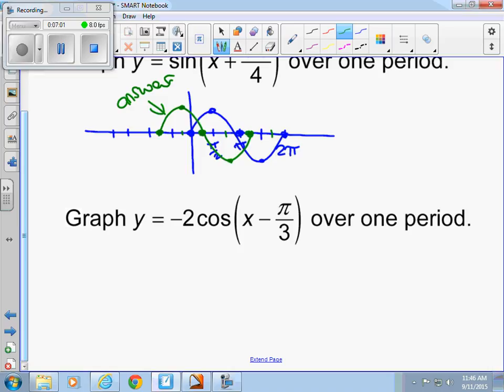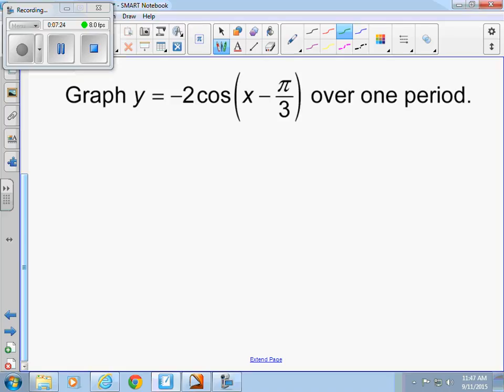The next one does have an amplitude change, and it has a phase shift. The first thing I'm always going to deal with, and that's why I taught it first, is period and amplitude changes. So I'm going to take care of that before I ever start shifting something right. This does have a normal period, but instead of being at 0, 2 when I start, this cosine graph is at 0, -2.